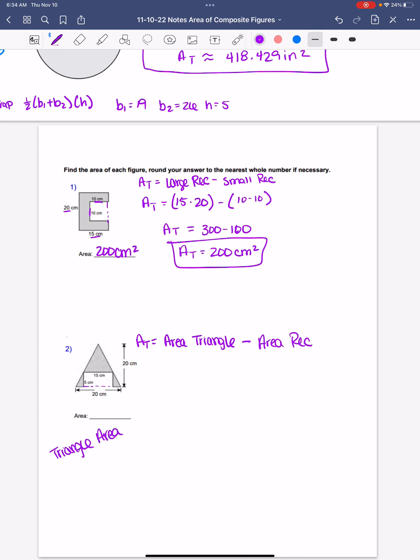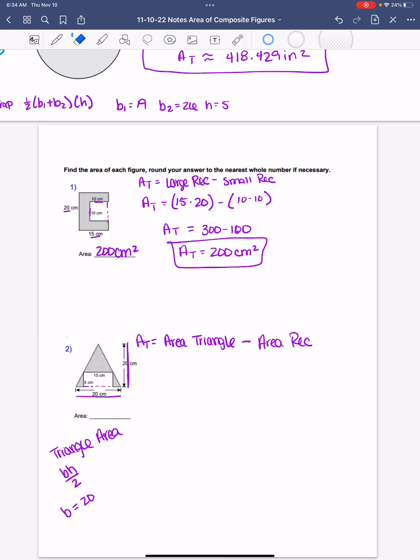Going back to our notes, it is base times height divided by 2, or 1/2 base times height. It doesn't matter, whatever was easier for you to remember. That's just the one I kind of stuck with. So for the area of a triangle, your base is going to be your 20, right? Because the base of a triangle goes all the way across, and the height is going to be going up as well.